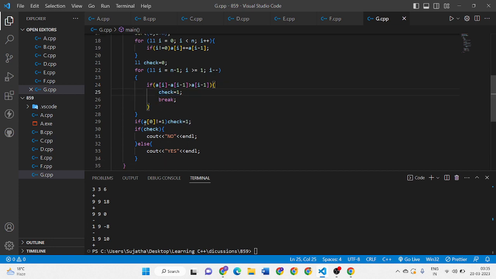It is also to be noted that as the question says we have to start from 1, we have to make sure the first element is 1, and if it is not, then we will again mark the check as 1. If the check is 1, that is, if it is not following the given conditions, then we will output no, else we will output yes.